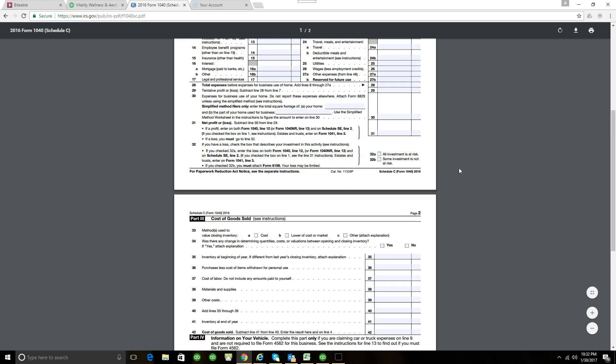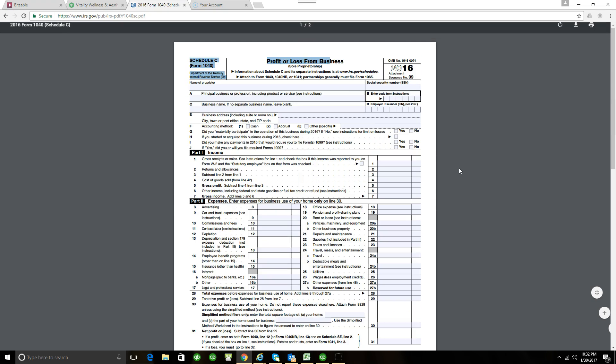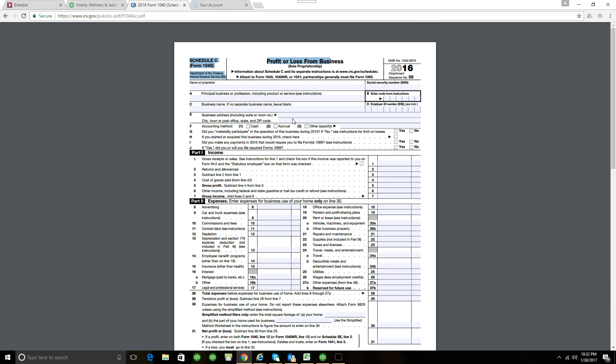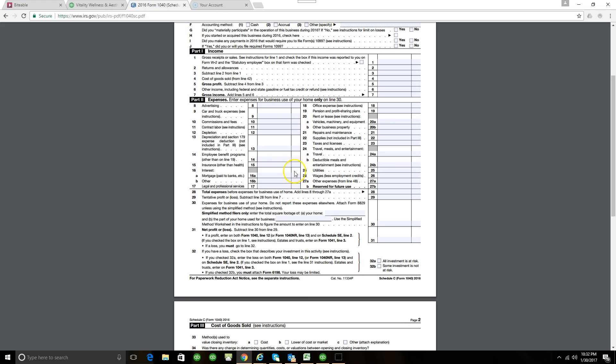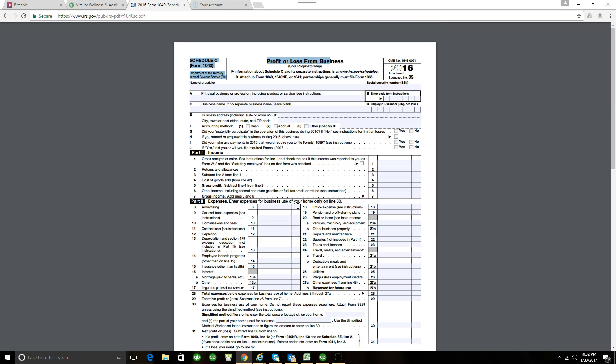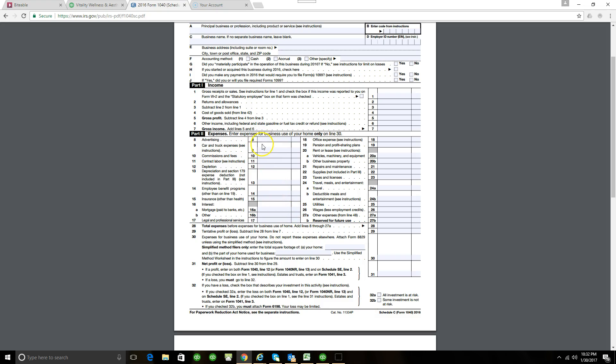In this demonstration I'm going to show you an easy way to allow QuickBooks to prepare your business taxes quickly, easily, and efficiently. What we have in front of us is a Schedule C. If you are a small business such as a sole proprietorship or single-member LLC, you've seen this schedule before. All of those receipts that you take to your tax preparer — the tax preparer has to go through those receipts, no matter how many there are, and categorize each one according to the categories seen on the Schedule C.